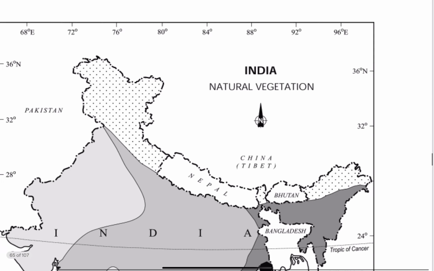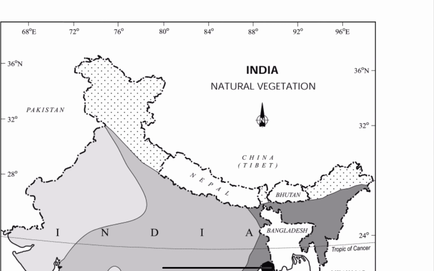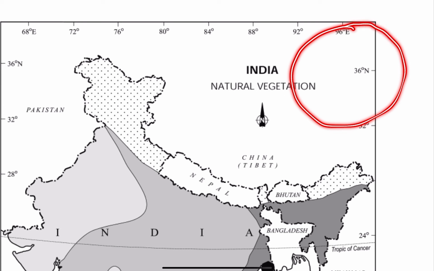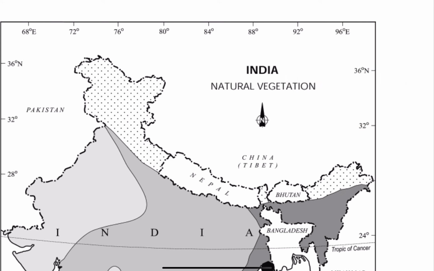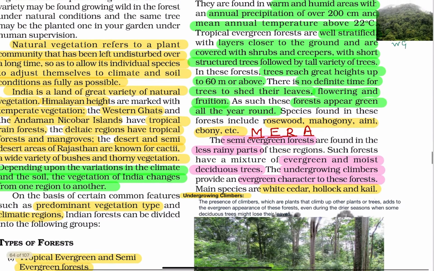Understand one thing: if I'm moving from outside to inside, let's say, if on this border you're finding tropical evergreen forest, it's possible that here you'll find the semi evergreen forest, then the tropical deciduous forest, then the grasslands, and then the desert. These are the intermediate areas, and there is a well defined name called ecotone for these places. So understand it this way.